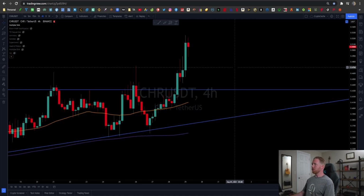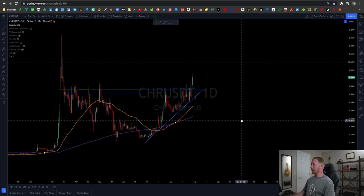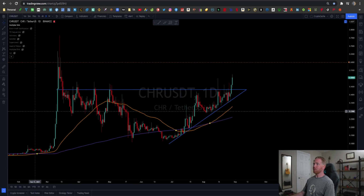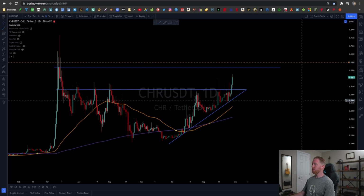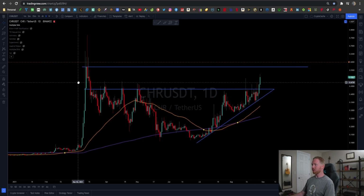That is Ethereum. So now looking at Chromia here, first of all, let's take a look at the one-day chart. And the one-day chart here kind of tells us a lot, right? First of all, we've had a really strong all-time high in the past. That's going to be the new support level. Sorry, correction, it's going to be a new resistance rather. We want it to become a support, but we're a little early on that. In other words, right around 57 cents, if we round up, 57 cents will be the new major resistance level because that was the previous all-time high for Chromia.